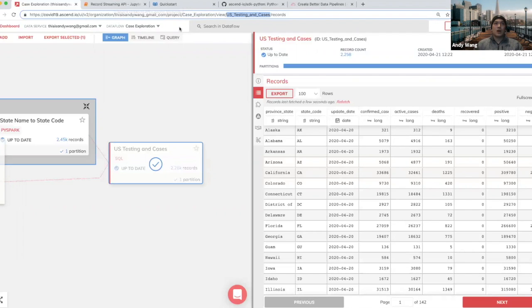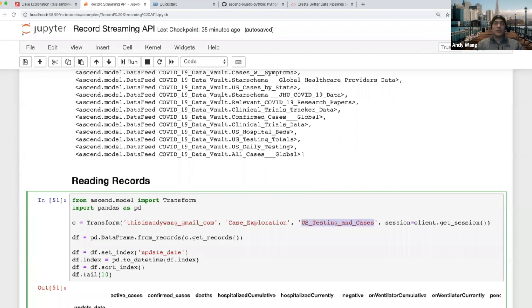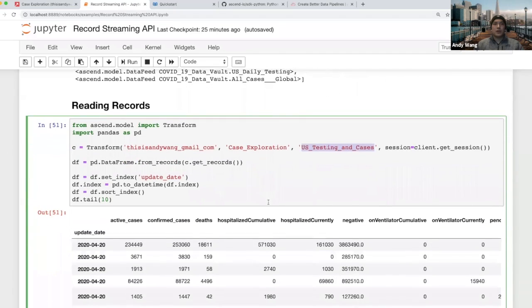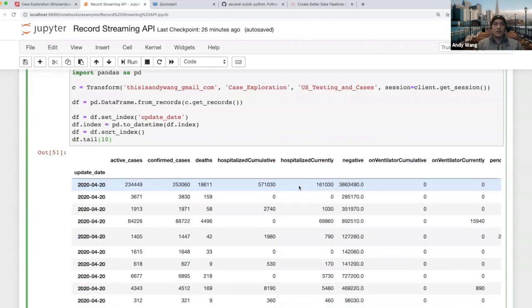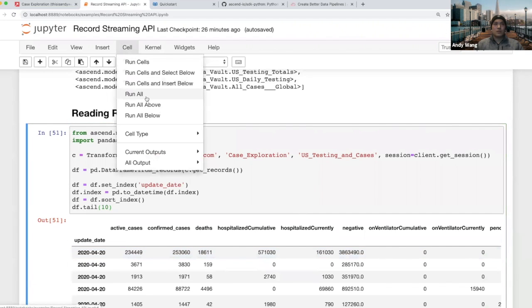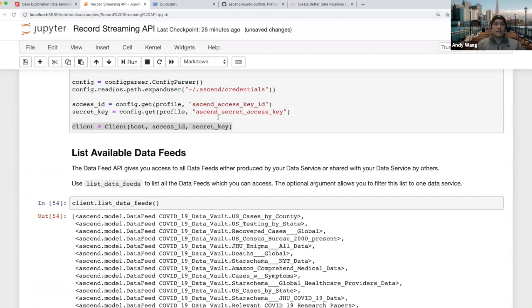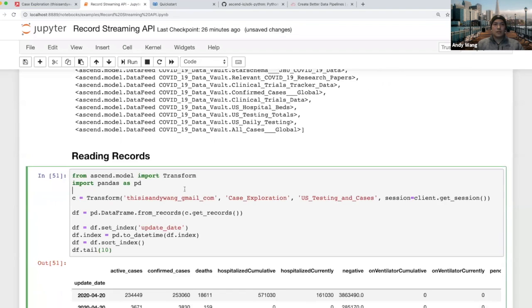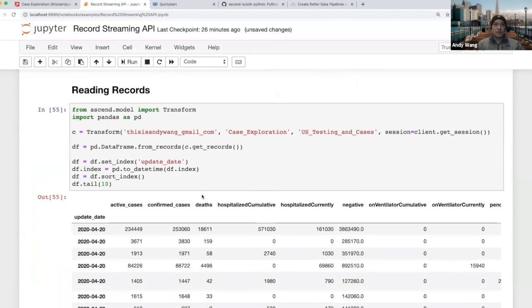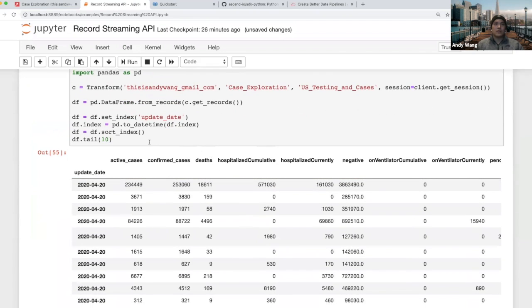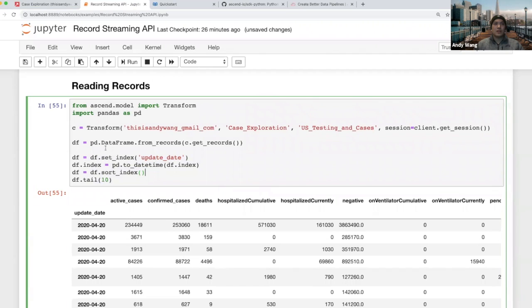So I'm able to just copy and paste all of these over to my notebook, and let me go ahead and run all of this for you. I'm going to run all above. Cool. And then if I run this, I should be able to see, yep, the data just got passed in. I'm doing just a little bit of pandas magic right here. So I read it into a pandas data frame.